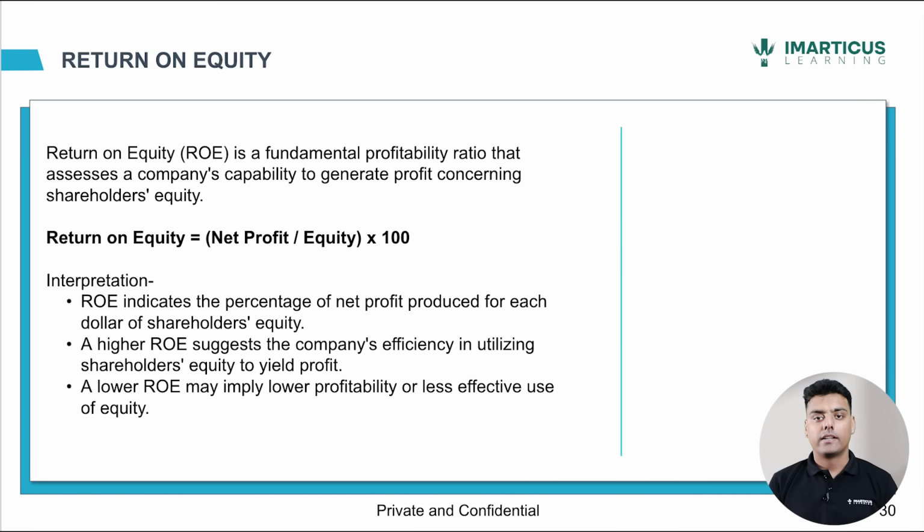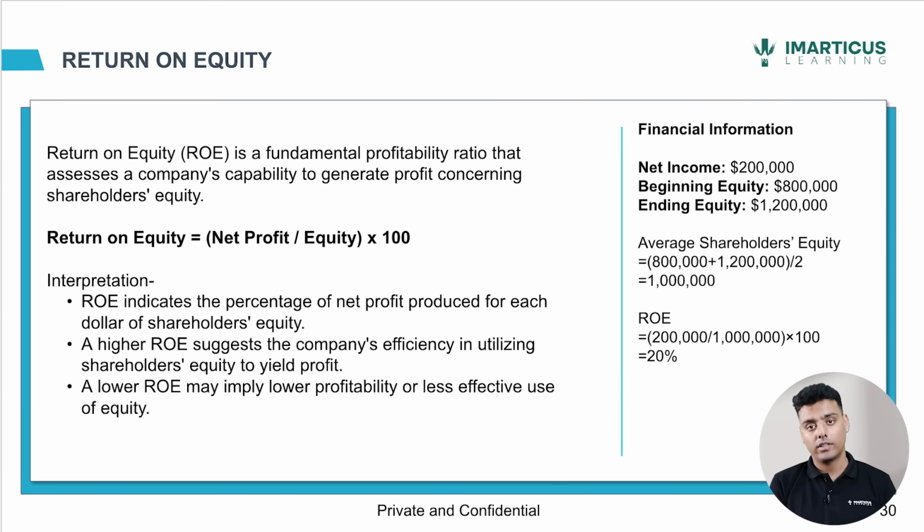The next item I look at is return on equity. Now what is return on equity? Return on equity tells me how much profit I make as a shareholder of the company. Let's look at a question. Let's assume the company has a net income of 200,000 and the average equity of the company is roughly 1 million. That means I have made a profit of 200,000 by investing my own money of 1 million, or I have made a profit of 20% on my investment. The return on equity is a percentage calculation that tells the shareholders of the company how much is the profit as a percentage of their investment in the company.